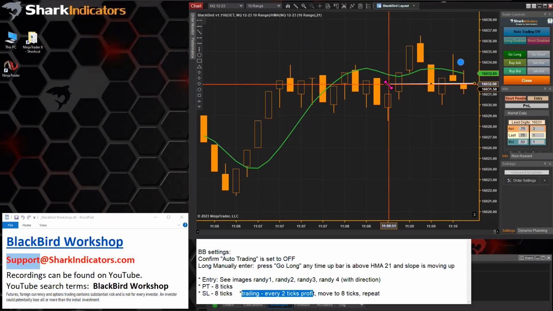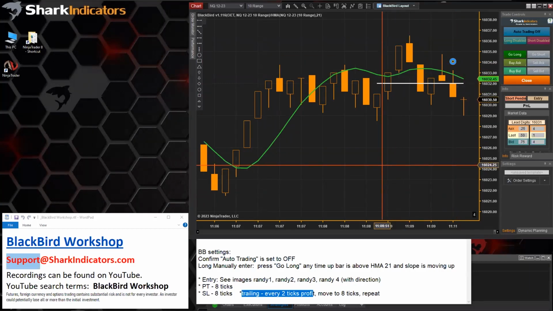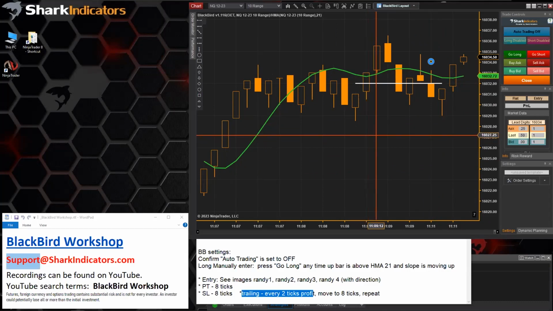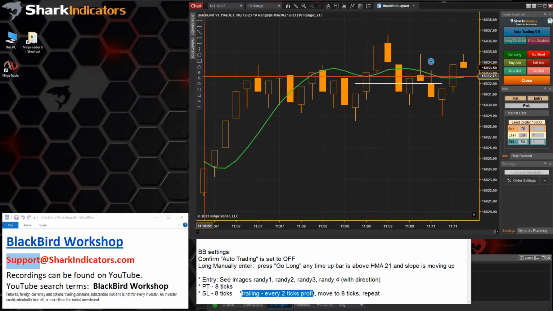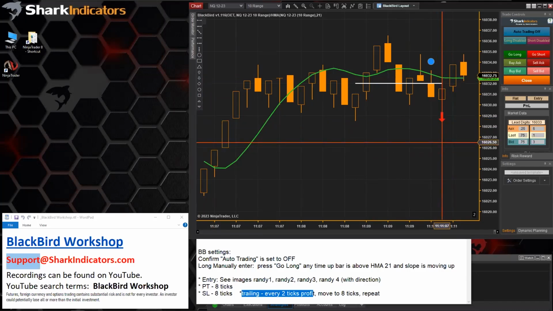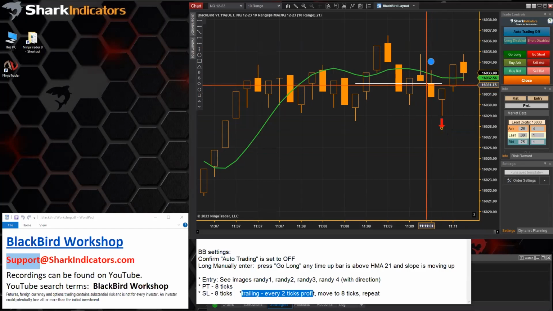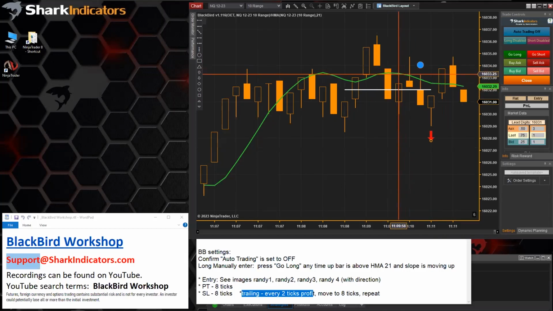Let's go short. Yeah, I think we should have gotten an execution on this bar because we got two down bars. Let's see, we got the reversal. Yeah, the HMA reversed down, I think, on this bar, maybe this bar.